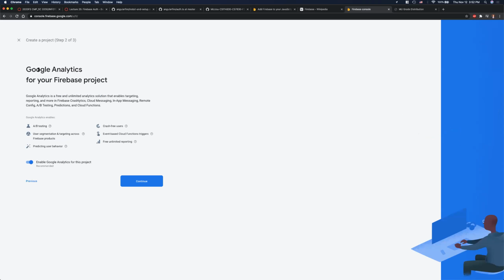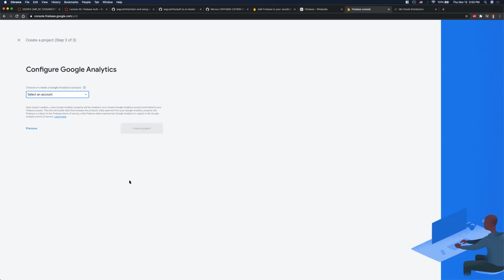Step 2, do you want Google Analytics for your Firebase project? What's nice about this is it has testing. It also has, when your app crashes, it will log it and report the logs. You'll see you also get access to cloud messaging, which could be like push notifications. Okay, you'll see it is recommended. I'm going to go ahead and click yes for it. You can decide what you want to do on your final project.